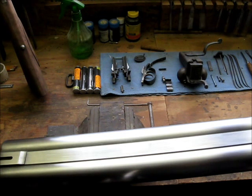The only other thing I've been working on this week is getting the stock finished up, so it'll be ready for checkering. That's been a pretty simple job, and I'll take you over and show you how that was done. It's got a ways to go yet, but it's getting closer.